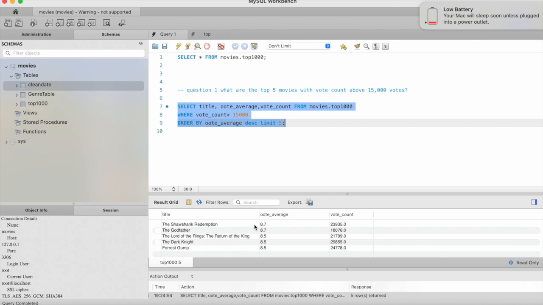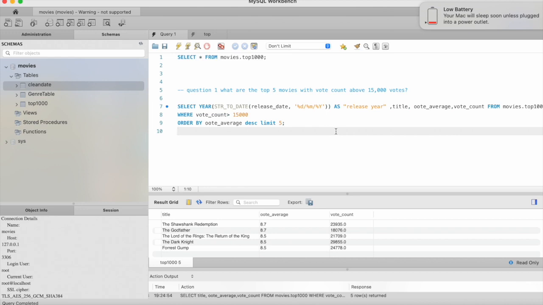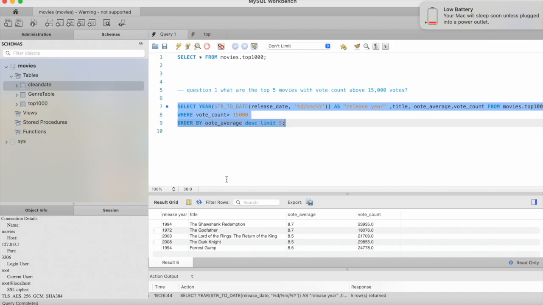Now let's try to add the year. So when we want to add the year, we want to change it to a date because it's a string, so we want to change it from a string format to a date. So we use the STR_TO_DATE, and we'll put our column, which is called release date, and this is our format that we have the data in, and we're going to give it a name. This is where the AS command comes in, and we're going to name it release year. Now let's select everything and run it through, and see again there's a new column on the left side called release year, so we have also the dates of the movie.